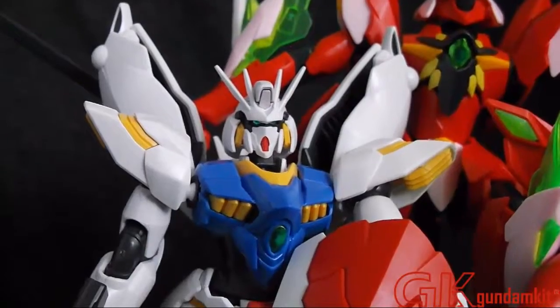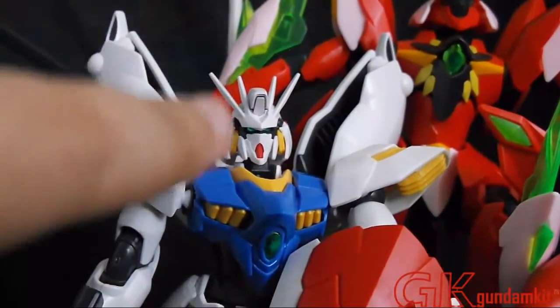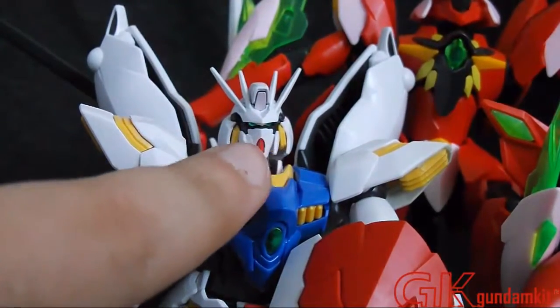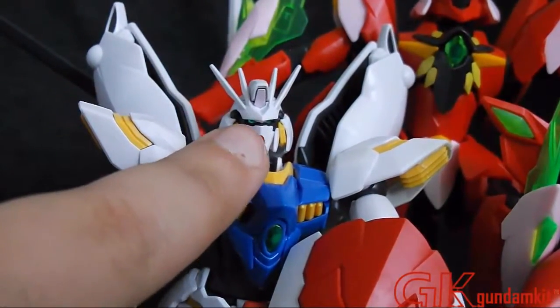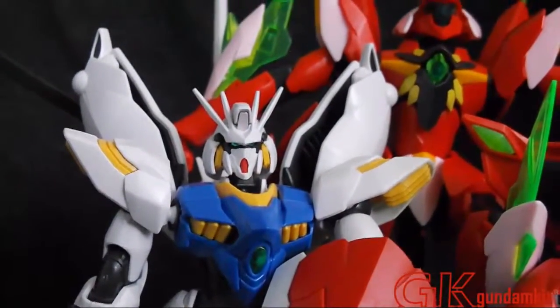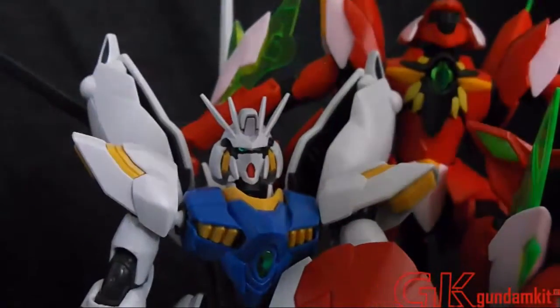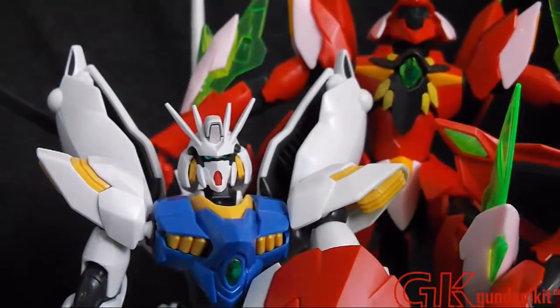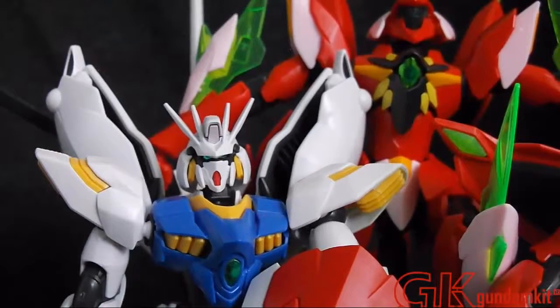But basically, you have two face pieces. When you build this, you decide to do either the Gundam eyes, which is really small for the Legilis, or the vegan eyes, which is basically like the eyes you see here on the Ghirarga. So of course I picked the Gundam eyes, but basically I'm really disappointed that they really continue doing that.